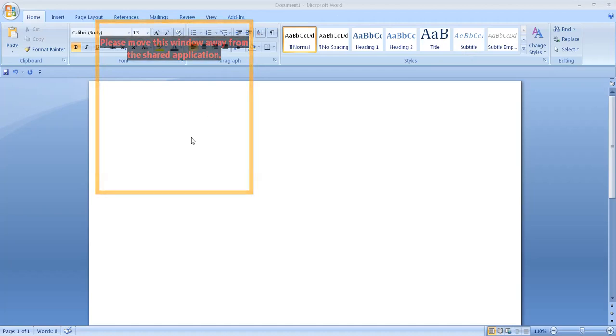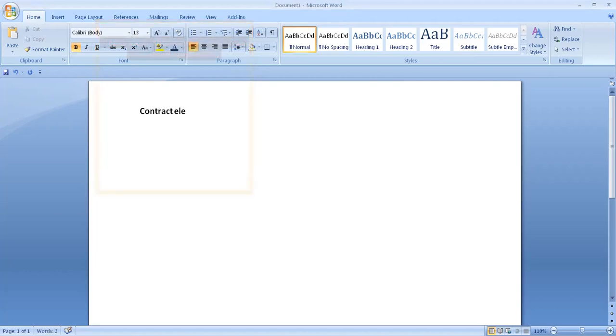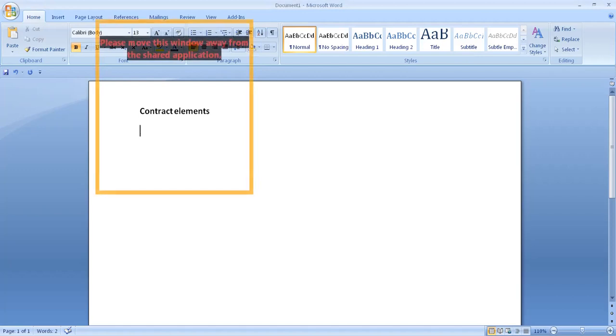Today, we're going to talk about contract elements. Contract elements specify the contract details of an employee with the organization. You can specify whether an employee is a permanent employee or a contract employee.